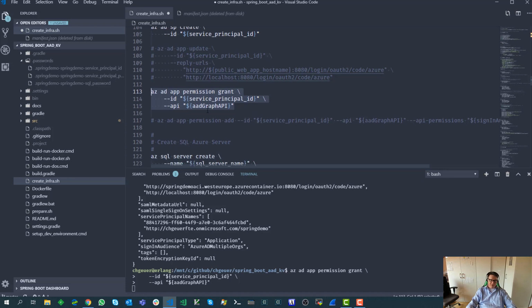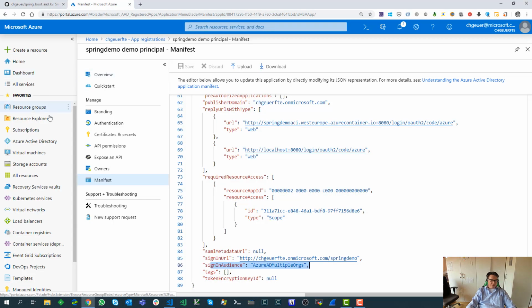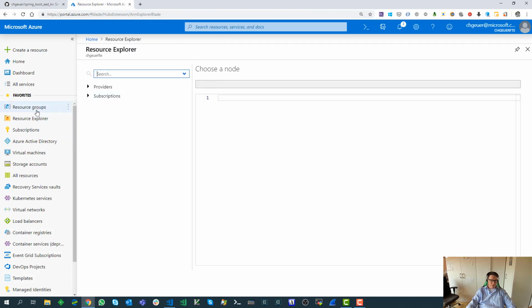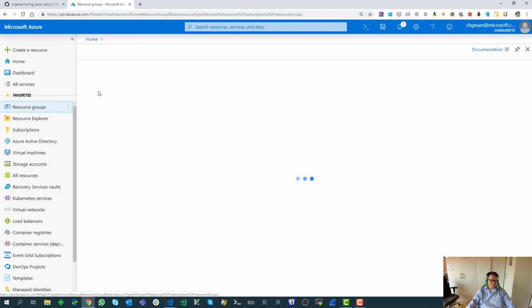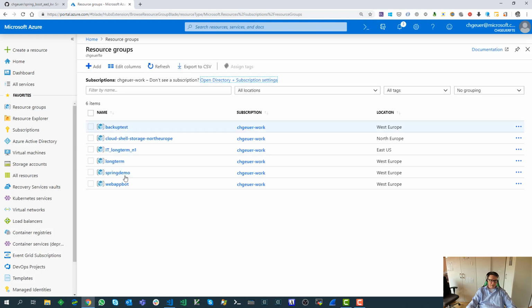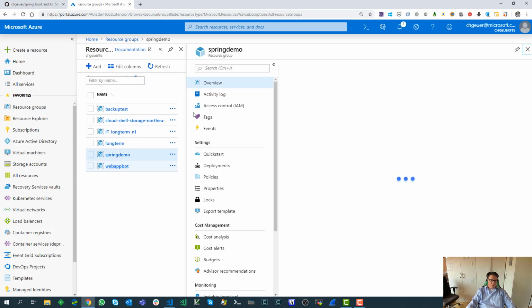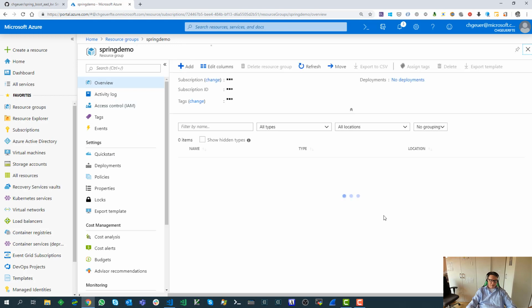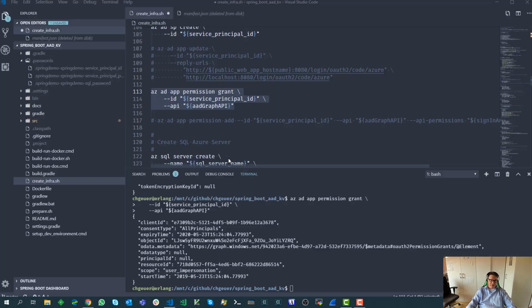So up till this point, we only have created basically a single object in Azure AD, and that's pretty much it. So this means our resource group down here, if we navigate to the resource group section, our Spring Boot demo resource group is yet completely empty because we haven't created any resources.